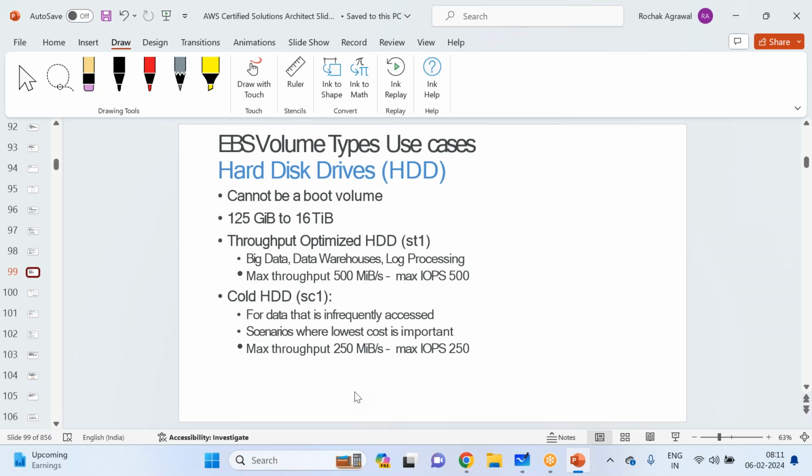For a large data set which you are using frequently, you go for ST1, and for a large data set which you are not using very frequently, you go for the cold HDD. So instead of remembering the numbers, we need to understand the use case, because in the examination, questions can be on the use case.